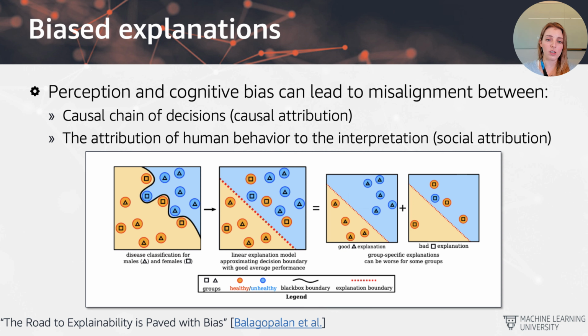What we have here in this chart is a classifier, and again in the triangle and square you have a overlaid attribute value of female and male, and then you might be producing a linear explainer as a helper method. And what you can see here is that the performance differs for the different attribute values. So beware when creating explanations, just like you need to check the model performance for the different attributes and different subpopulations in the dataset, you should also check how well do the explanations work for different subpopulations.